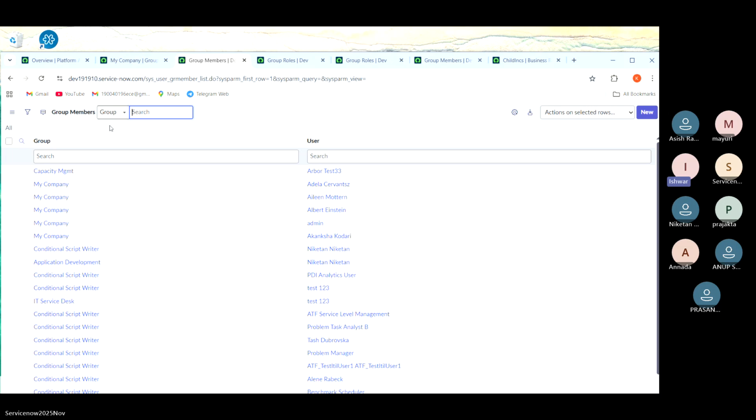Whenever a new user joins, it should automatically be assigned to that group. But how will you add the user to the group? How will you do that?